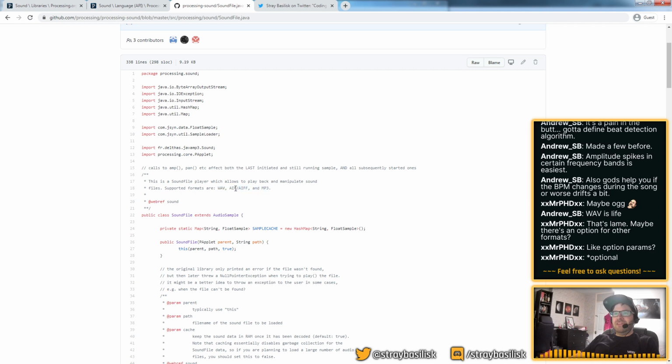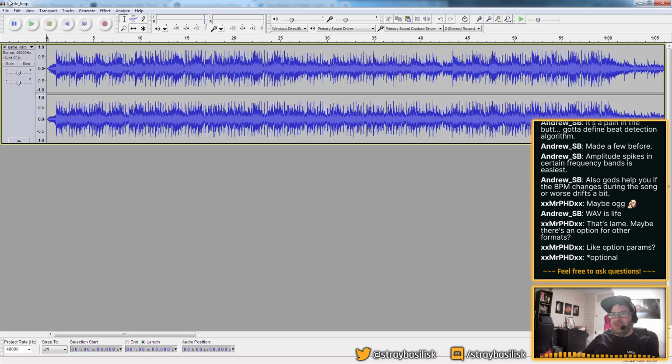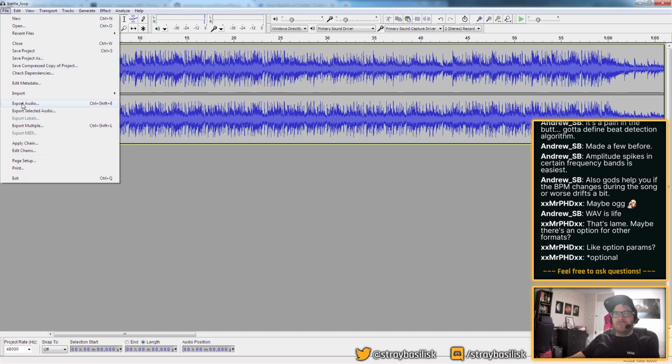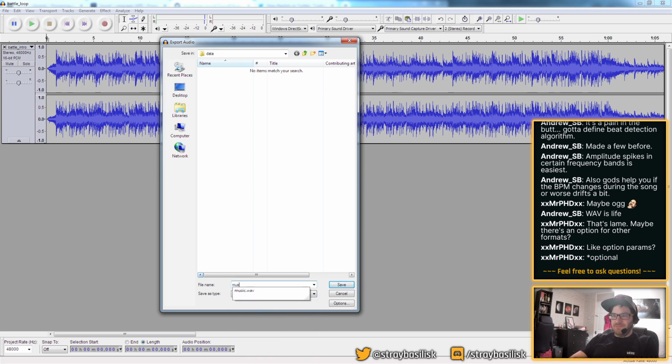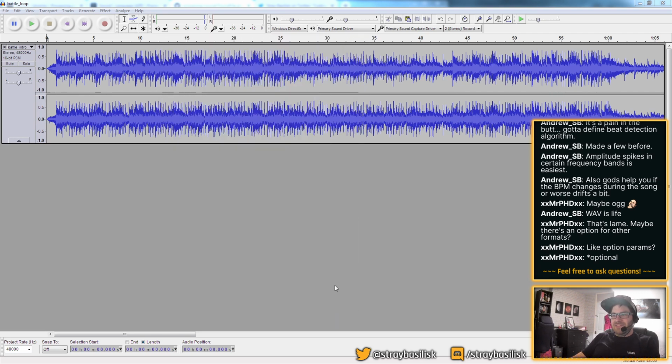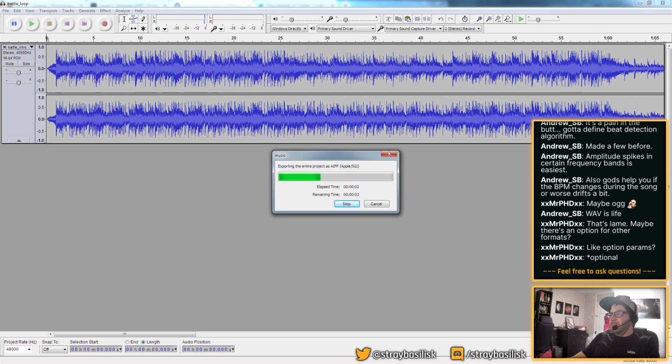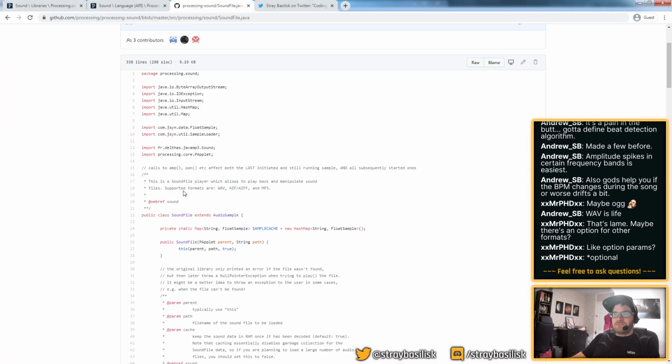Well, I've never used this, AIFF. What can you tell me about this? Is this a reasonable format? Shall I try? Is it like a WAV file? It says signed 16-bit, which is very similar to how a WAV file works, I think. Optional params.